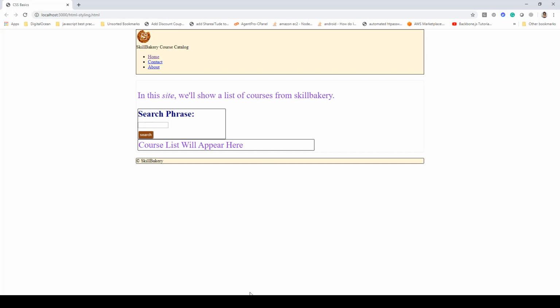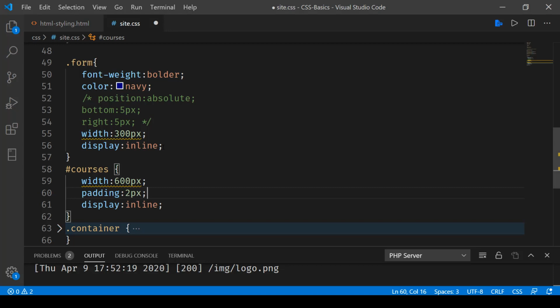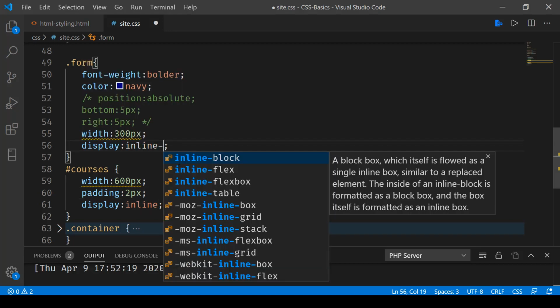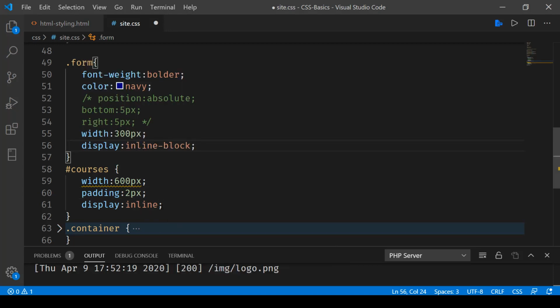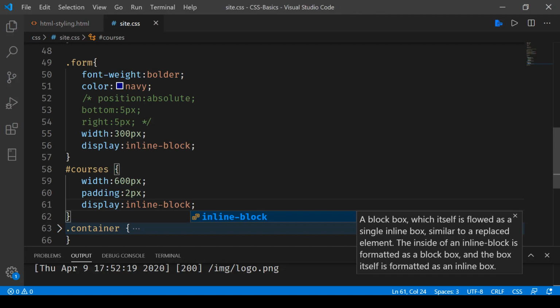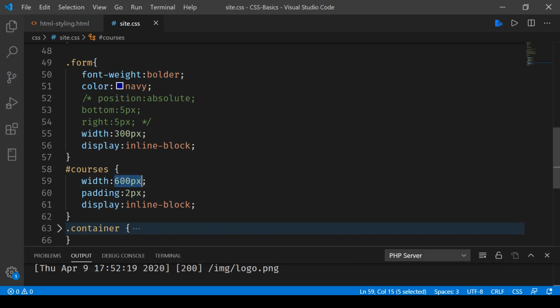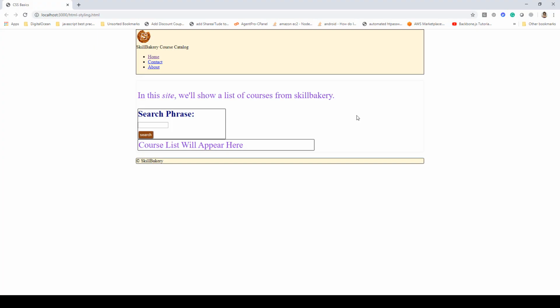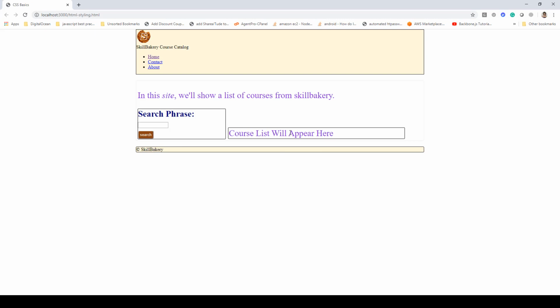There's one more attribute, and that's inline block. So here we'll go with inline block, and here as well. Now you'll notice that we have a width of 600 assigned to the courses div and 300 to the form. So in total it's coming to 900 pixels, and our section is 988 pixels wide. So obviously this will fit into that area, and they should now be aligned side by side. So let's reload now, and there you go. We have the alignment proper.